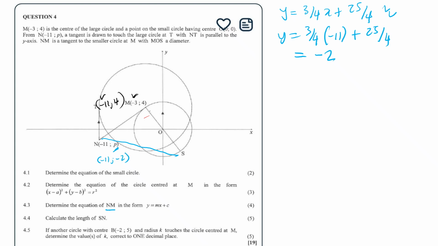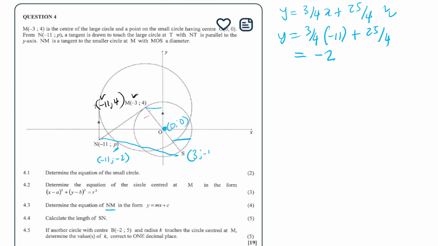So now to find the coordinates of S, because our circle is centered at the center, we can say that the distance from here to here is equivalent to the distance from there to there. This distance is equal to that. We can also use the midpoint theorem if you want, because here we have 0 and 0. What I'm about to do is like an estimation, because I was going to say our S is 3.